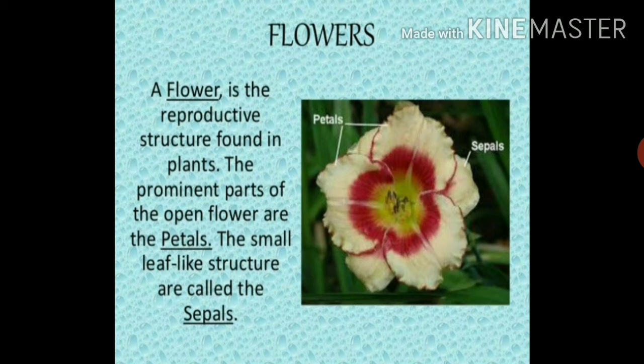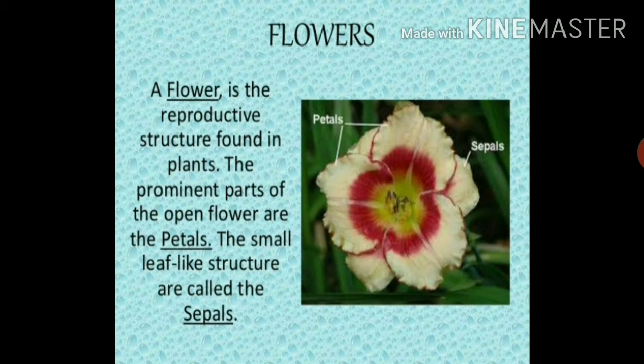Flower may be unisexual. Uni का मतलब क्या होता है? One, and sexual means reproductive organ, either male or female. So it means that a flower may be unisexual when it has only one type of reproductive organ, either male or female. तो uni का मतलब एक हुआ, तो ऐसे फ्लावर को हम यूनिसेक्सुअल फ्लावर बोलेंगे जिसके पास सिर्फ वन टाइप का रिप्रोडक्टिव ऑर्गन होगा, इधर मेल या फिर फीमेल.